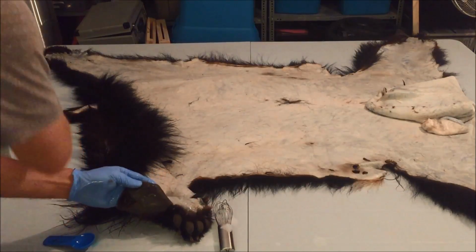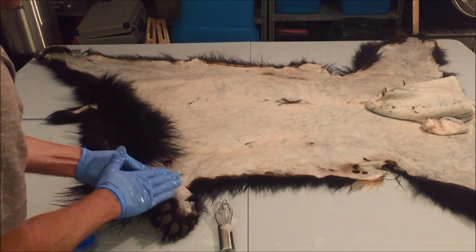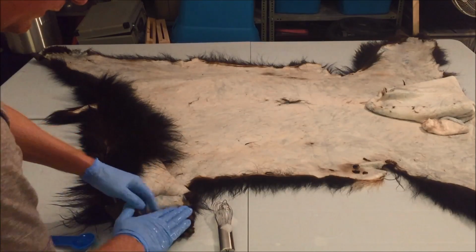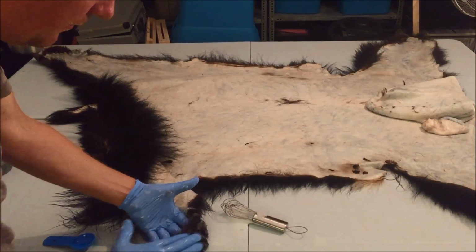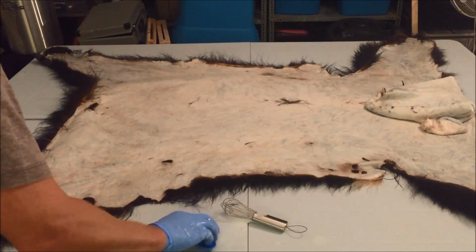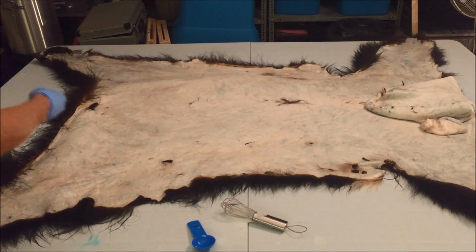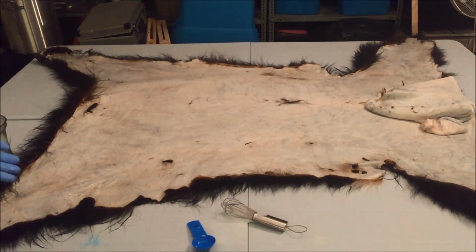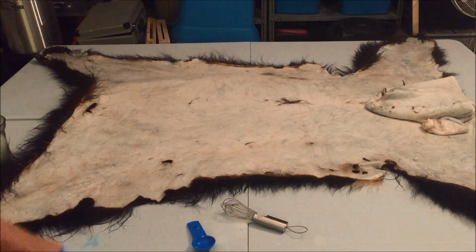So I'm going to do both sides. And the pads here. So I'm going to cover this whole bear. Alright. And then I'm going to fold it onto the table. And I'll take you back to there.